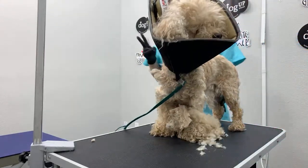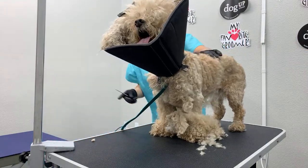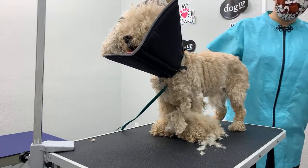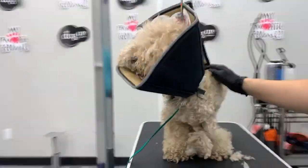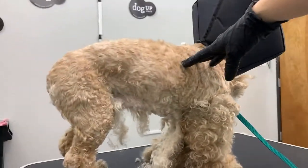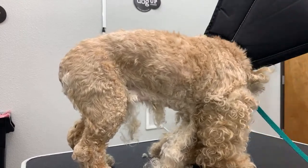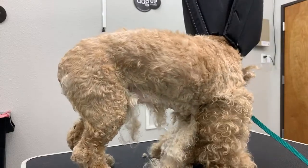I swear there's a twig in here. I swear I just hit a twig. I'm about to pull it out with my hemostats. Let me see if that's what this is. Oh, heck no. Woo! Okay. Everyone heard that on my clipper? That's the sound when you hit wood, okay? I'm just gonna be real with you right now. I'm about to pull this out right here.